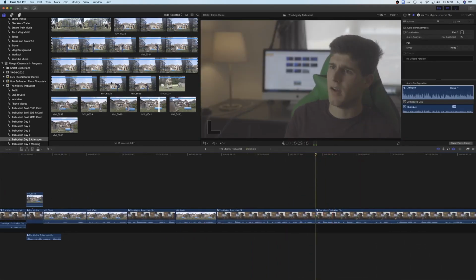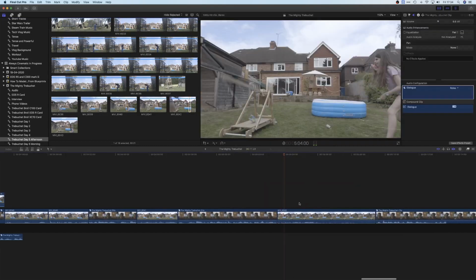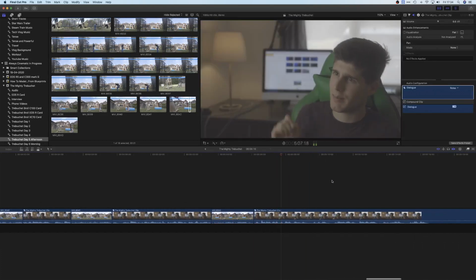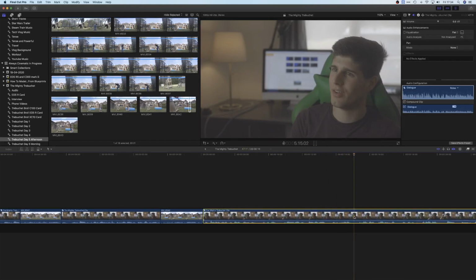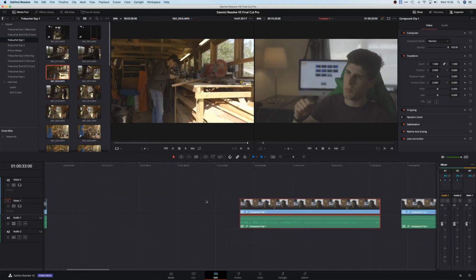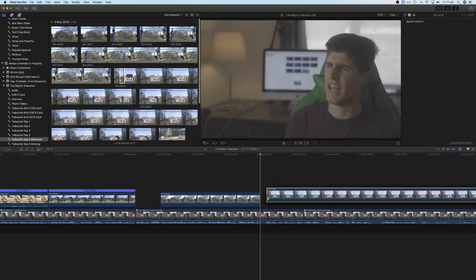I know it's one of the most controversial changes to Final Cut version 10, when Apple abandoned version 7, but I think most of the time, it is a superior way of editing, and as a result, I'm making much faster progress in Final Cut Pro than I am in Davinci Resolve. In Final Cut, there's just much less to think about. You can nearly edit at the speed you can think.